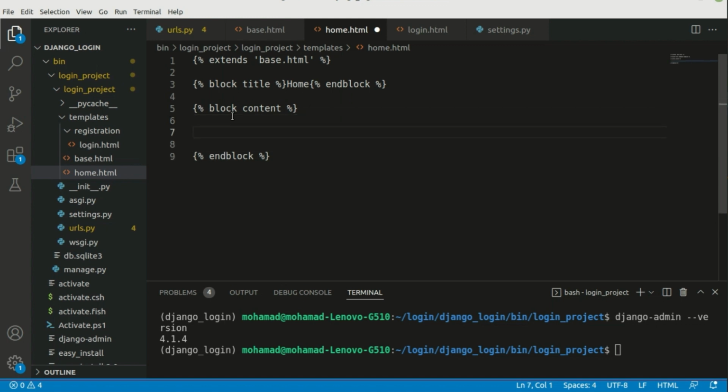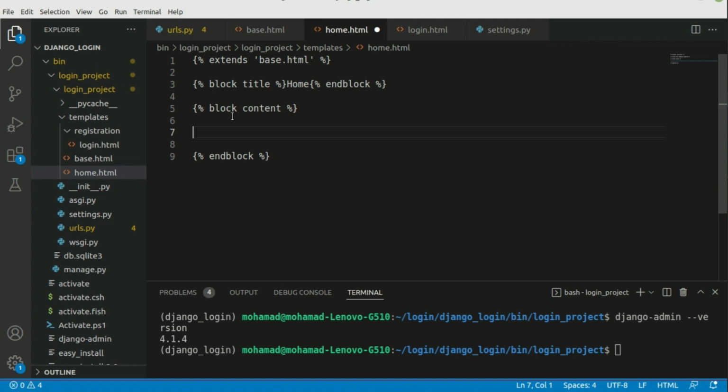So instead of the blog content, we are going to test the authentication of the user. It's going to be completely different when the user is authenticated or logged in, or if the user is not authenticated or logged in.